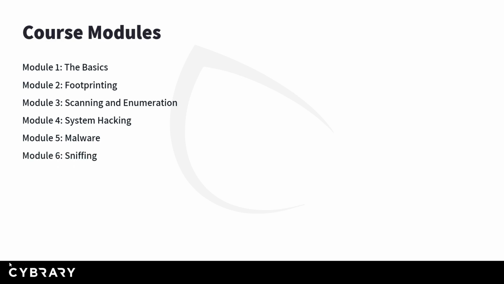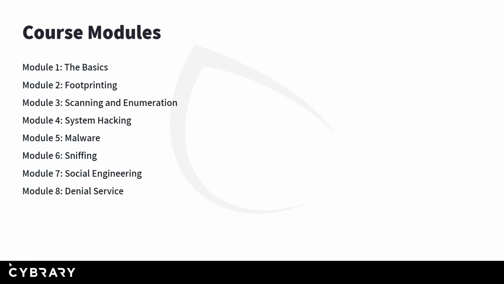In Module 6, we have sniffing. So we're going to use tools like Wireshark, and we're going to try to see what kind of information we can gather from the network. Module 7, we have social engineering. So we're actually going to do a lab where we do a little social engineering reconnaissance. So it's a good, fun lab that you can do on yourself and see what kind of information you have out there, and then also on your family and friends as well.